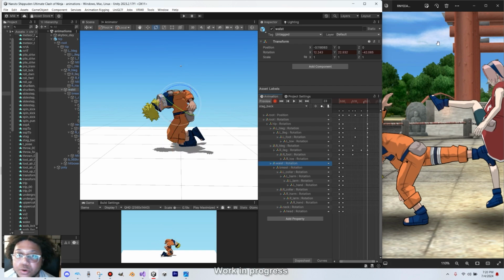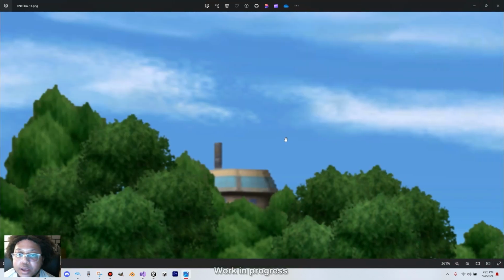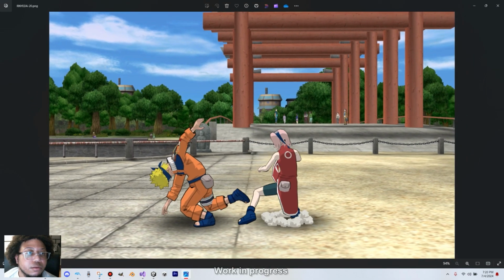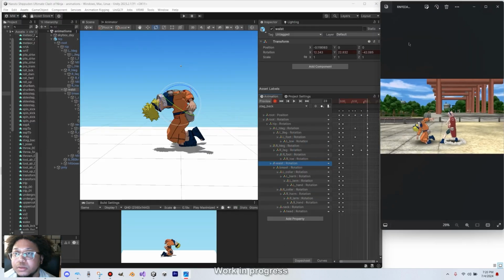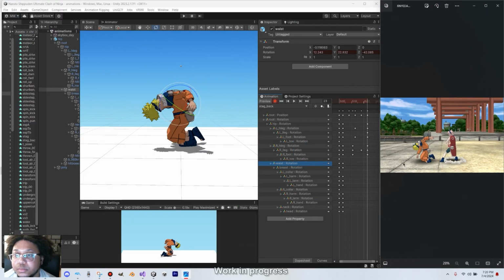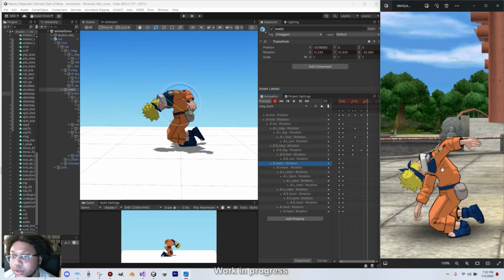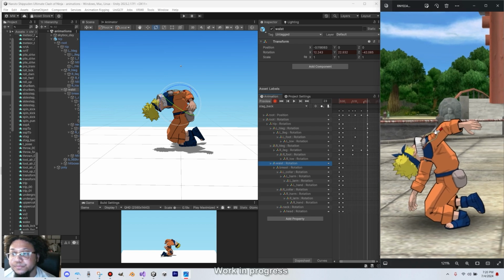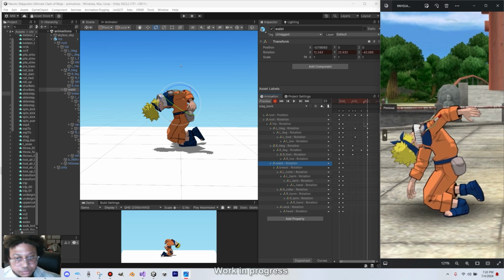Back to where we were on frame 23. Okay, back to 23. Okay, we are big. Waist, excuse me.